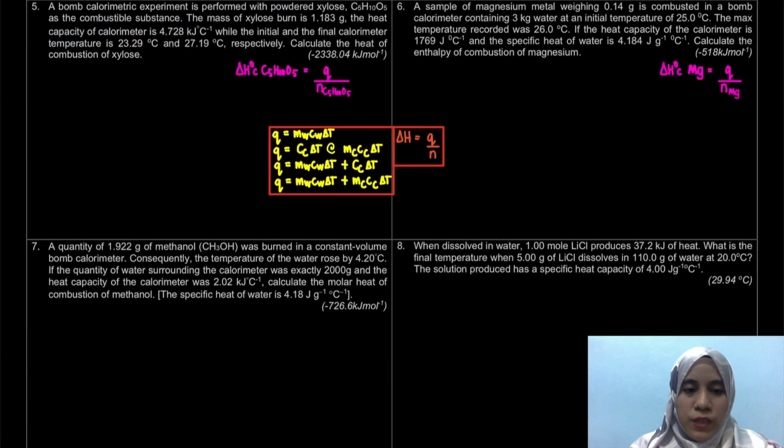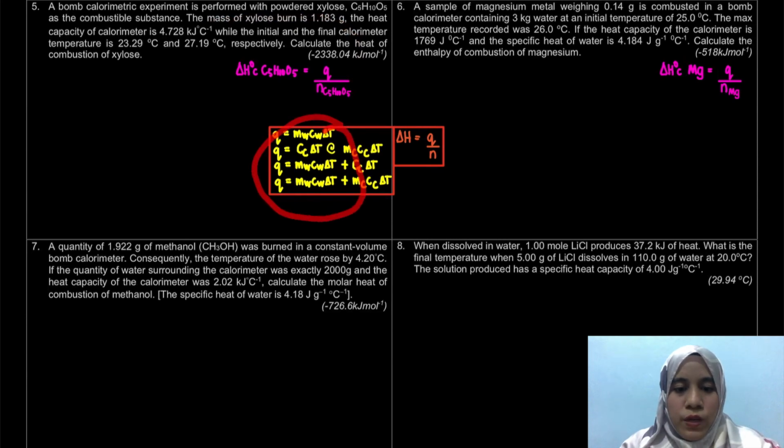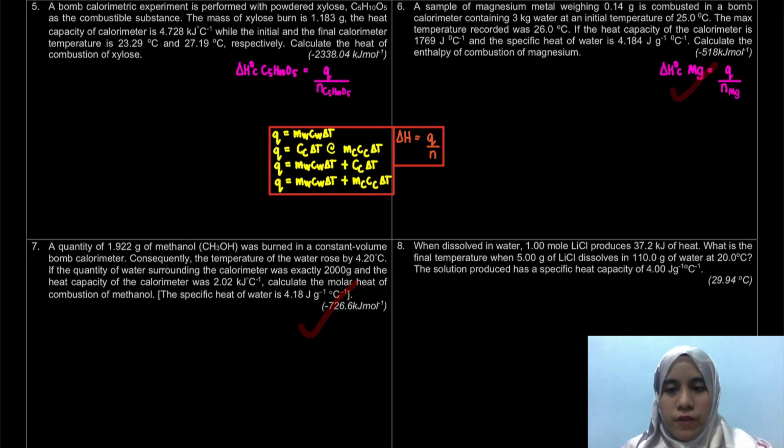Okay, the same goes for question number 5 and 6. Okay, again, I have written down beforehand. Number 5, the combustion of xylose. So here, number of mole of xylose. Here it also gives you the mass of xylose. Again, the mass of xylose is used to calculate the M. Okay. For your Q equal to MCAT must always be either your water ataupun calorimeter sahaja. If other things, it is used for your number of mole. So here I've written down, the same goes for number 7. Okay, negative, you have to add in yourself to show that the reaction is a combustion reaction, so heat is released. Okay, so that's it for this video.